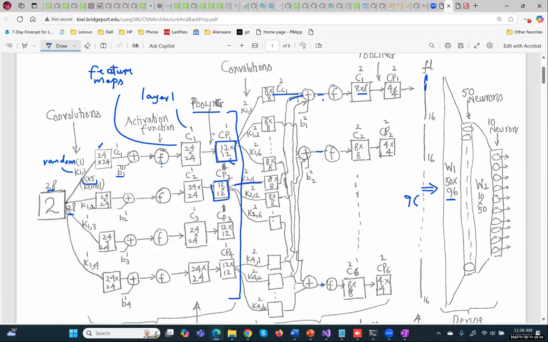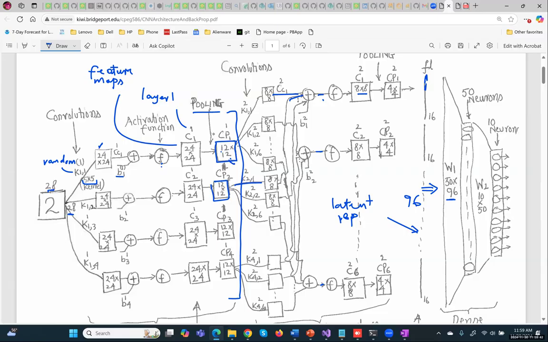So these 96 values that we produce before sending them to the classifier, the technical term for this is latent representation. As you will see in all of deep learning, it doesn't matter how complex a network we are creating, whether it's a transformer or a state space model or a CNN, the job of the first part, the feature learning, is to produce a latent representation.